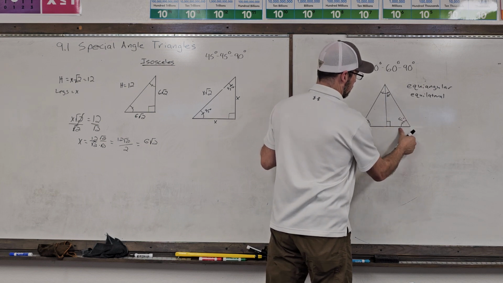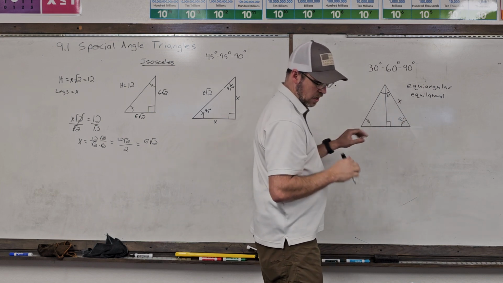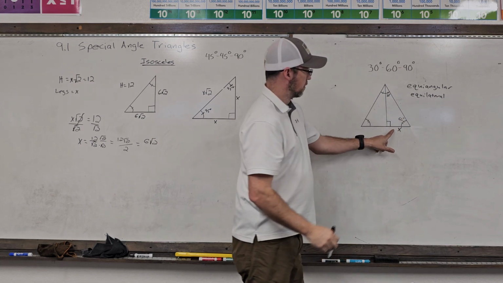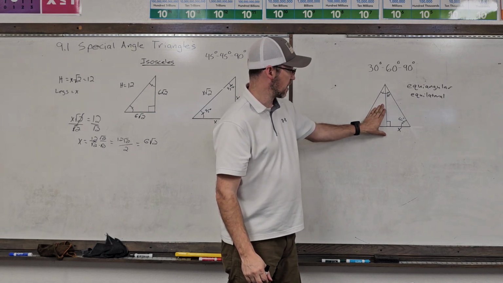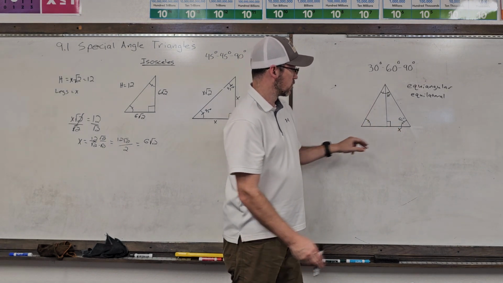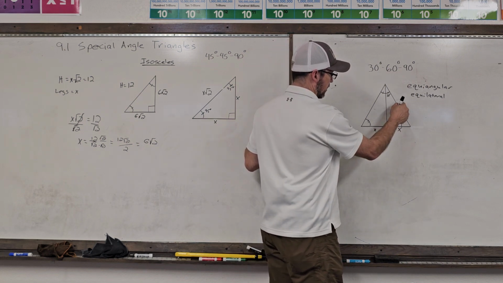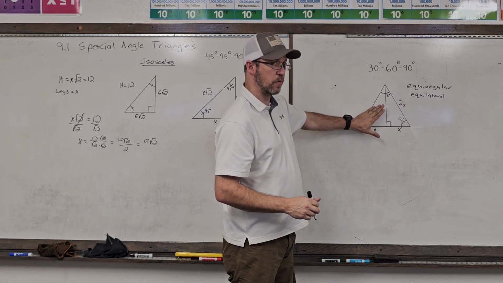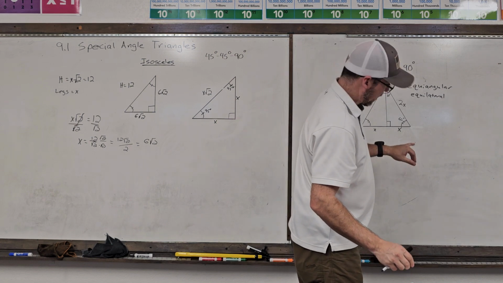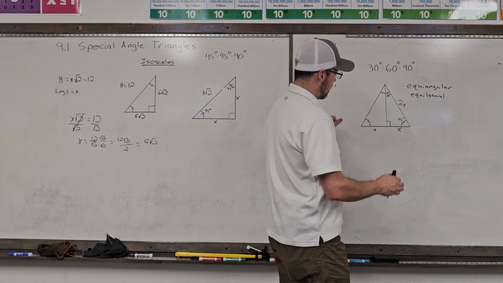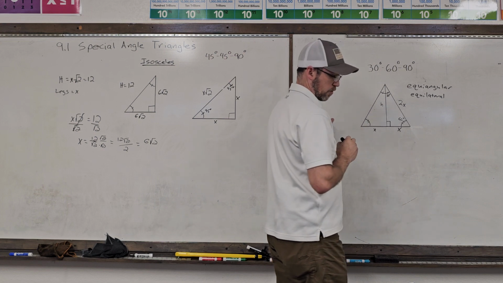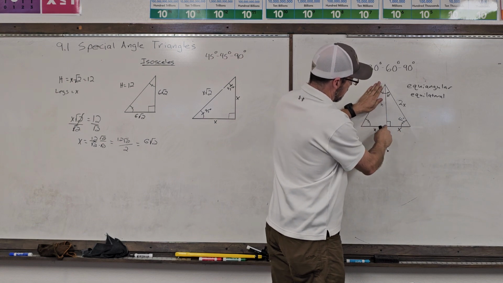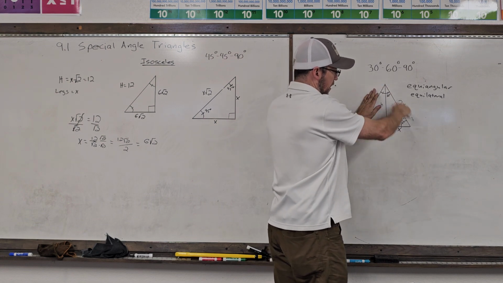So this one is still, let's see, how do I want to do this? Let's go with the short side. This is X, and because it's half of what it originally was, that means it was originally twice as long. So if this is X and this is X, this would be X plus X, which is 2X. I'm just focusing on one, but I want you to see how I'm breaking these sides down. So I've got X and 2X, and then I've got the height over here. Now in this triangle, X is a leg, H is a leg, and 2X is my hypotenuse.